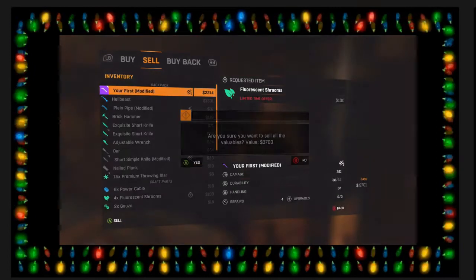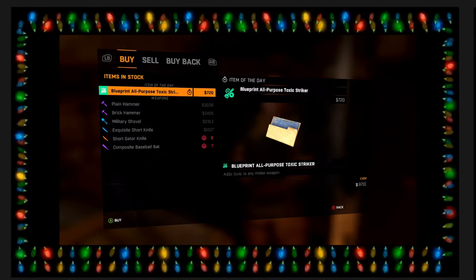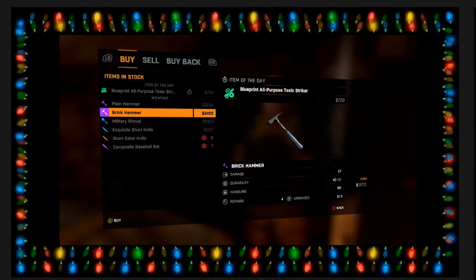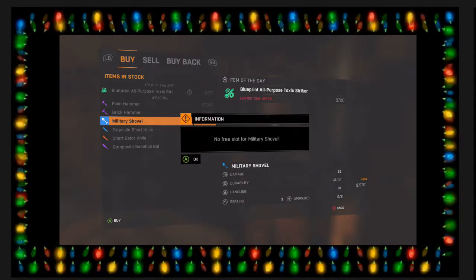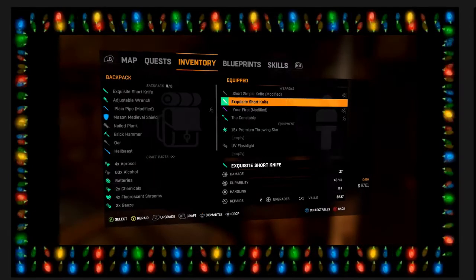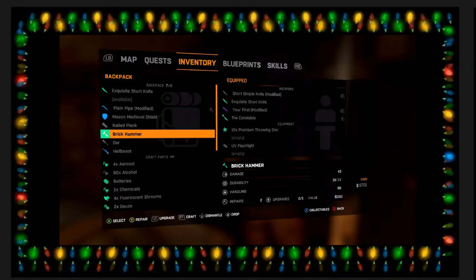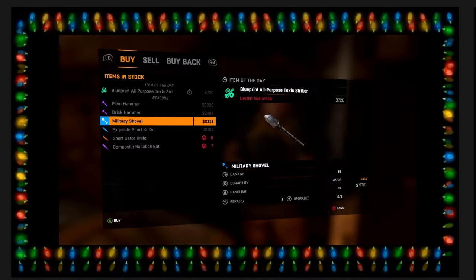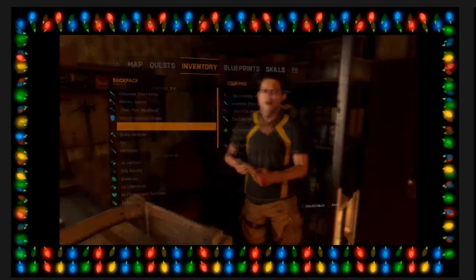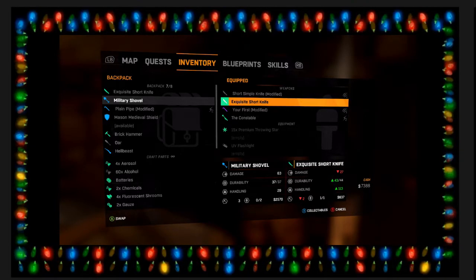All valuables, 3,700. Take them. Toxic Striker. That'd be handy for real people, but I don't think that's gonna be much use against zombies. However, military shovel. I'm gonna buy that. Damn it, we got no free slot. Alright, hold on. Let's dismantle that. Dismantle the nailed plank. Okay. Special. Now we can buy the military shovel. Perfect. Deal for you. Alright, that is what's up.